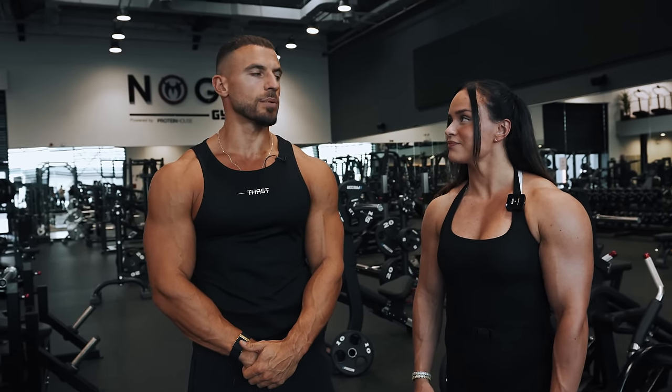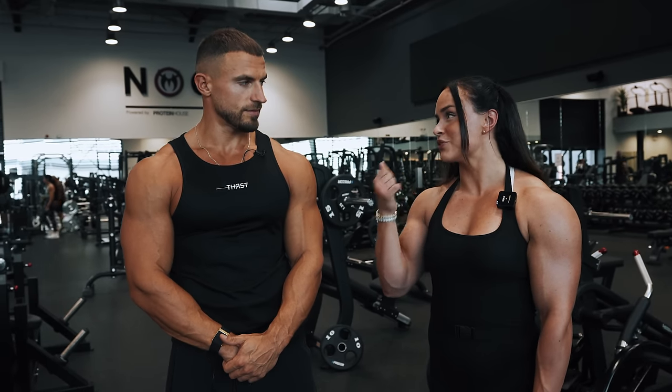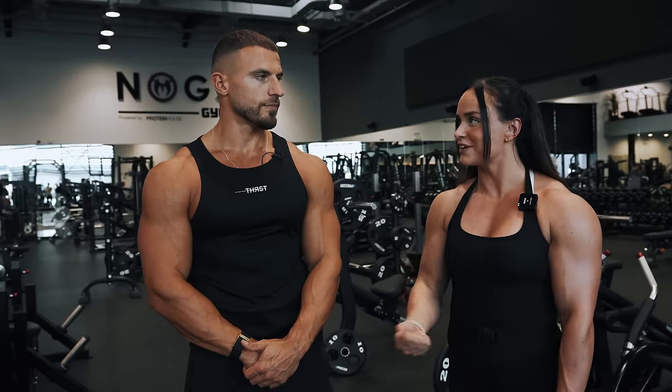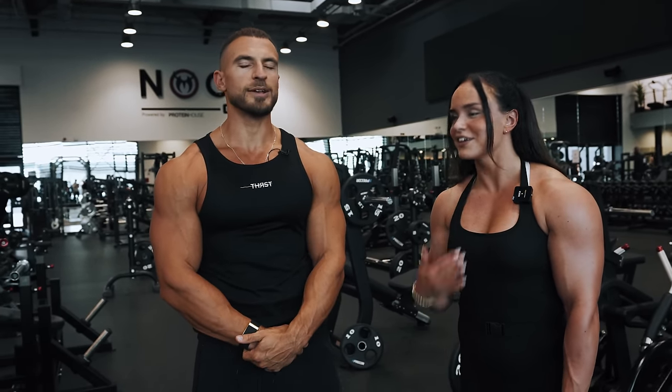Nearly hit a PB with the shoulder press. Actually, when I think about it, that was a PB. Good. Like, yeah, with the reps. I've done that weight before, but you got me those extra reps, so thank you for that. And great spotter. Very good spotter. She knows exactly what she's doing. It was an absolute pleasure.